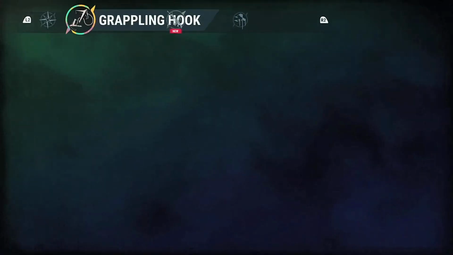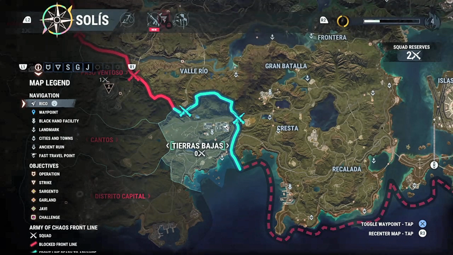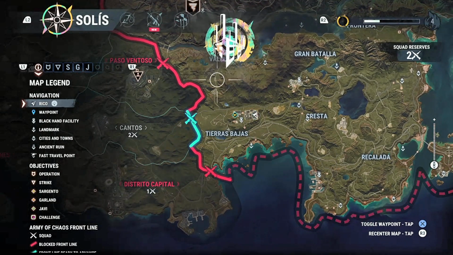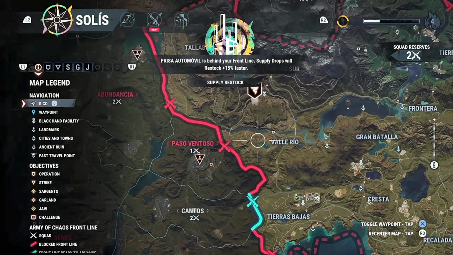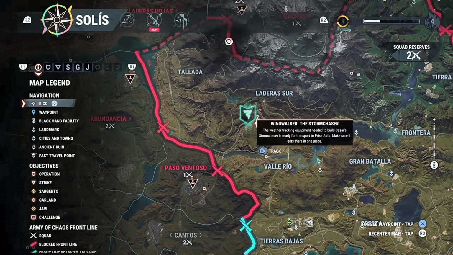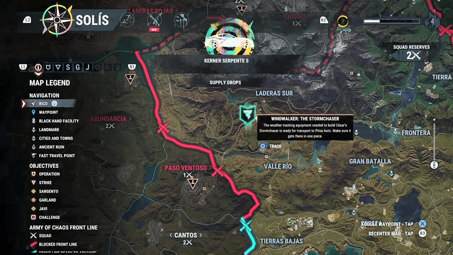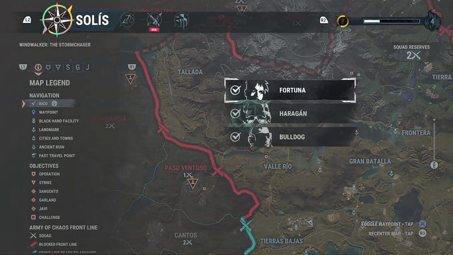So, let's have a look at the map. And we can take over this one. Beautiful. Can take over Kantos, but I will wait with that for now. Save up my reserves. And then we can do the Windwaker one. And just fast travel there. Bulldog, bring me there.